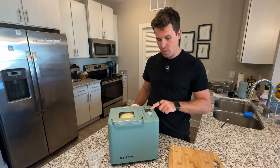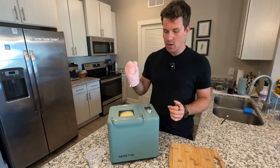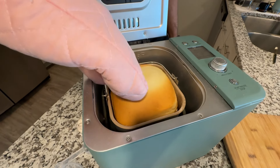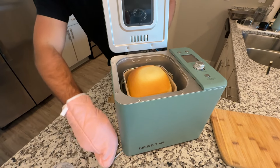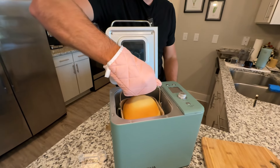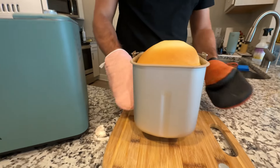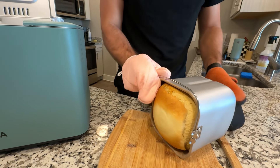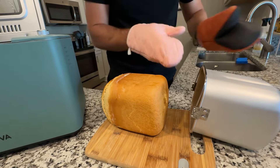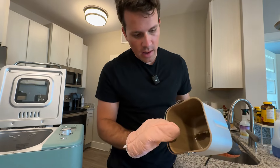You'll get a beeping sound when the bread is done and the timer hits zero. My bread is complete after about two and a half hours. It will be hot, so I suggest using a glove — open it up and look how good that looks. There's a handle on the bread bowl; you pull up, twist left or right, and pull out your loaf, then dump it onto another surface to let it rest. The container is very non-stick — the loaf slides out easily and leaves very little residue, so it's easy to clean after it cools down.